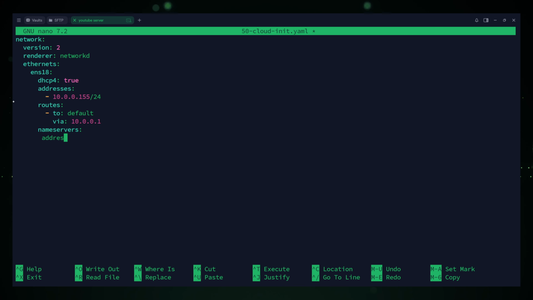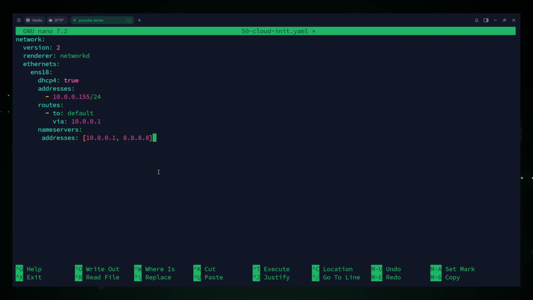So addresses, and this is your DNS. Normally, I put my router as my first one, and then if you're not fussed about where your traffic routes from, you could always just put Google as the second one, which is 8.8.8.8. But they can be whatever you want them to be, whatever your DNS servers are. After that, that's pretty much the file complete.